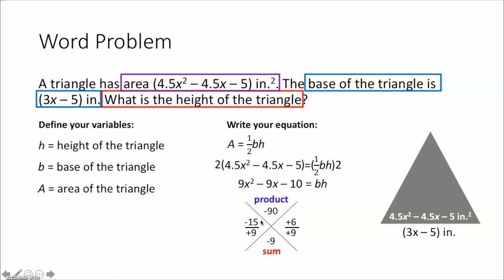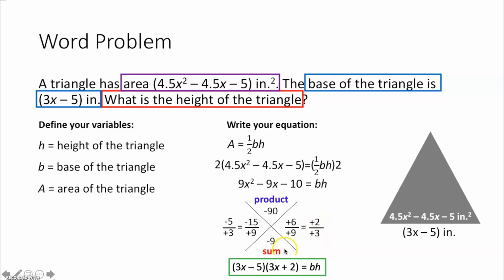Next, we're going to divide both of these by our a value, which we said is 9, and then simplify each fraction. So over here, I can divide each of these by 3, and over here, I can divide each of these by 3 as well. We're going to write our answer going bottoms up, so we go 3x minus 5 in the first set of parentheses, and the other set of parentheses, we go 3x plus 2.